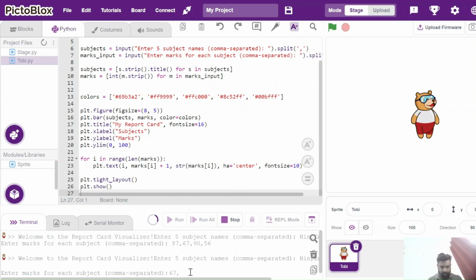So 67, 89, and then a little lower one, and 76, right? So total 5 subjects marks I have entered. And now let's see the magic. It will start plotting now.